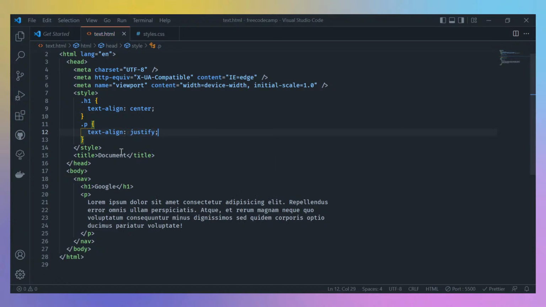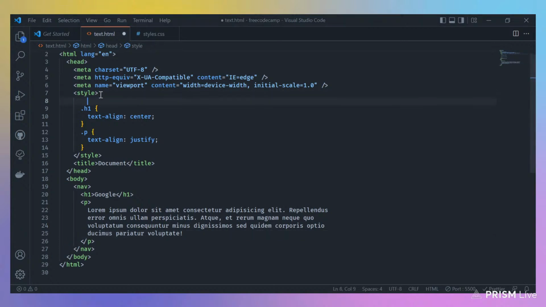Justify. I think I already did it, but nothing's different. Let's try to specify the nav padding first.